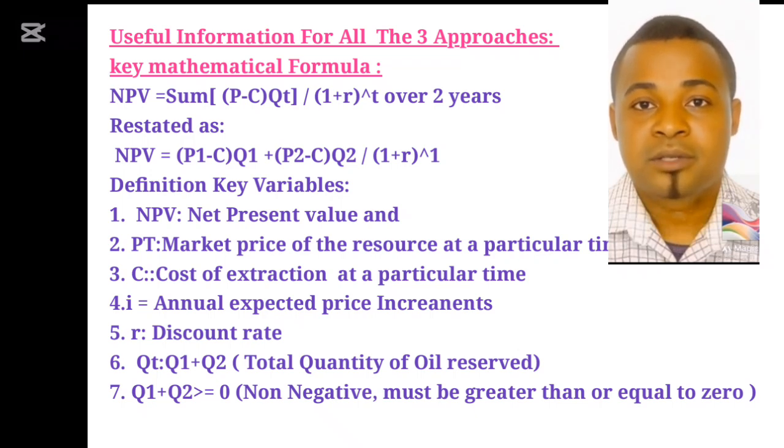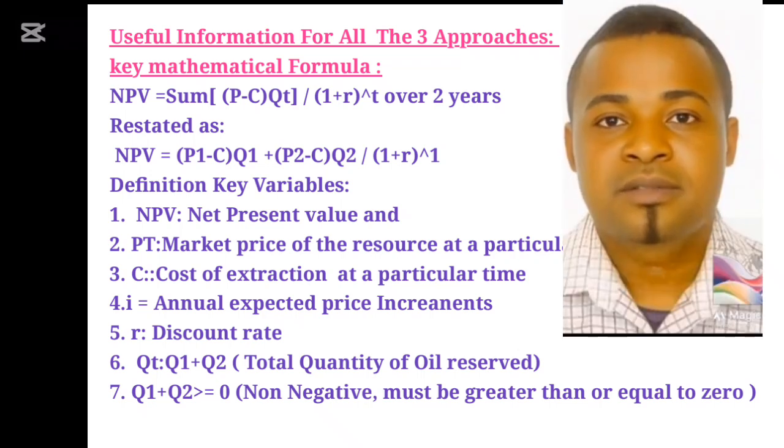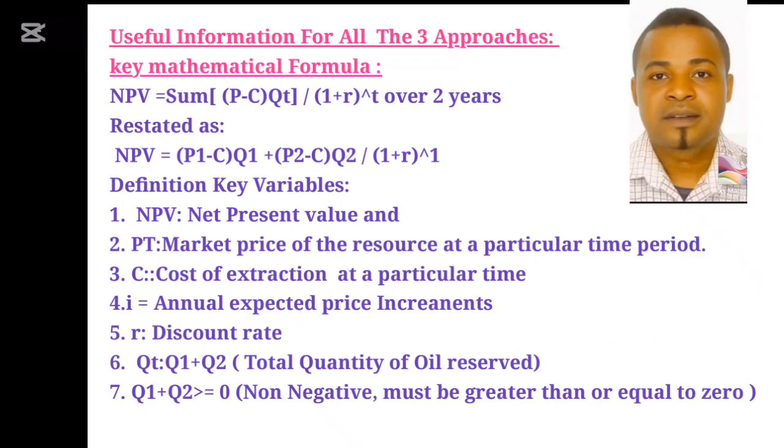2. The amount to be extracted mathematically cannot be negative. Either nothing should be extracted, thus zero quantity, or some quantity greater than zero must be extracted. This can be defined mathematically as Qt should be equal to or greater than zero, or simply rewritten as Qt is greater than or equal to zero. Thus Qt cannot be less than 0, or Qt cannot be -1, and hence it's mathematically invalid in this context.